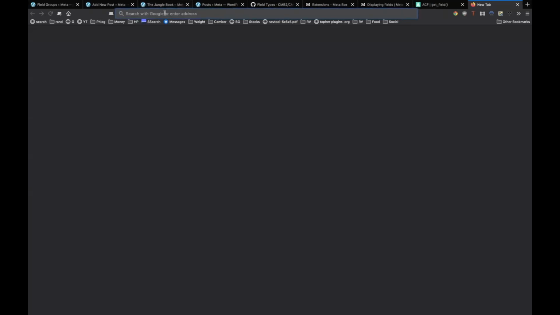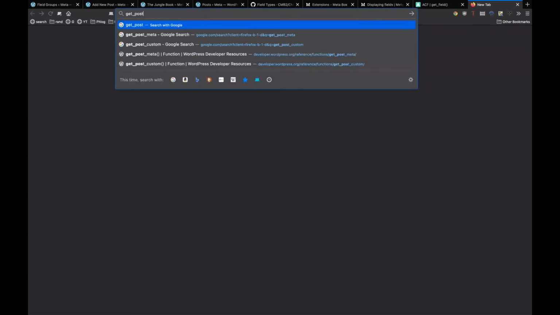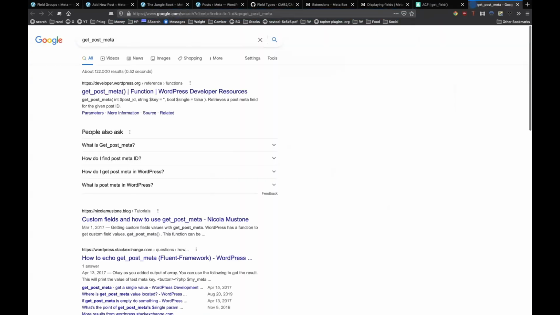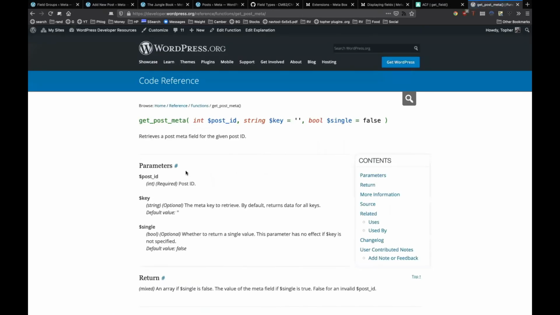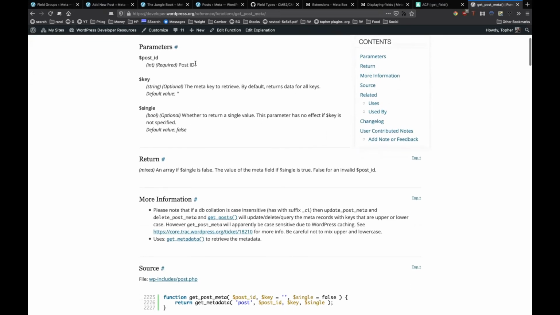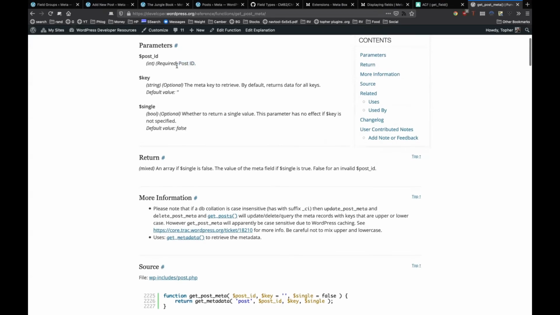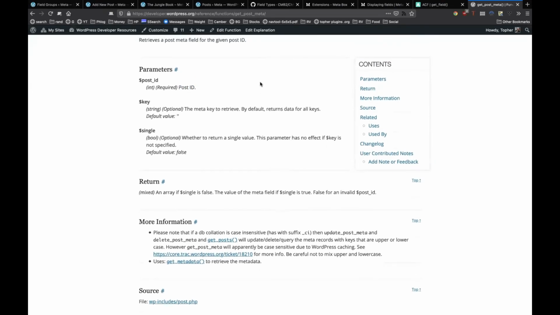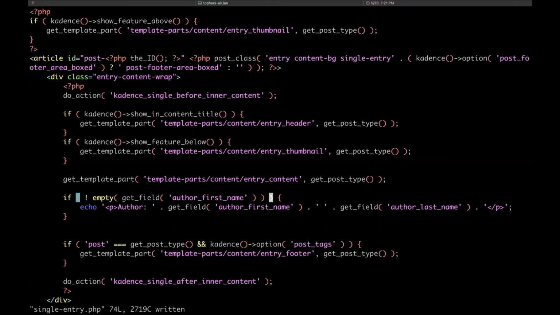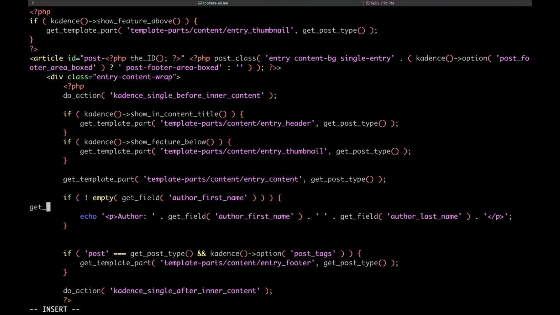CMB2 uses get_post_meta, which is a default WordPress function and works almost exactly the same way. It does require a post ID. That's the function to get the post ID. So you can just throw that into that function anywhere, and it will always get the current post ID, and you're good.